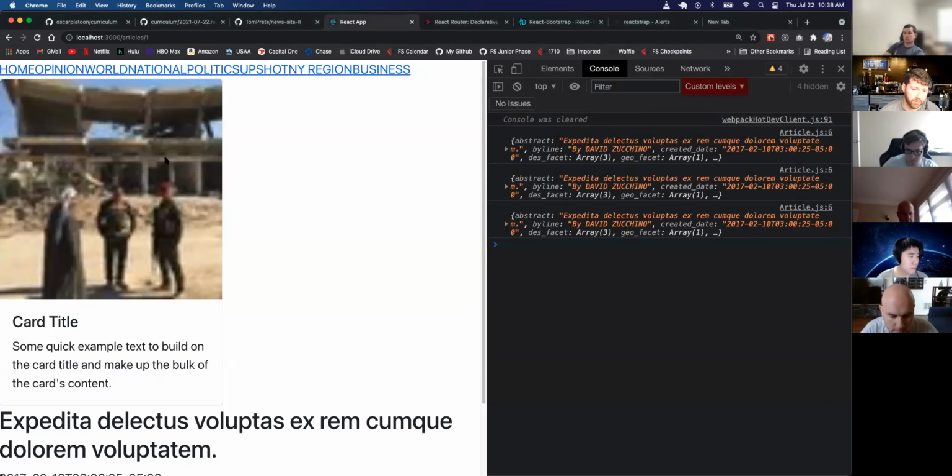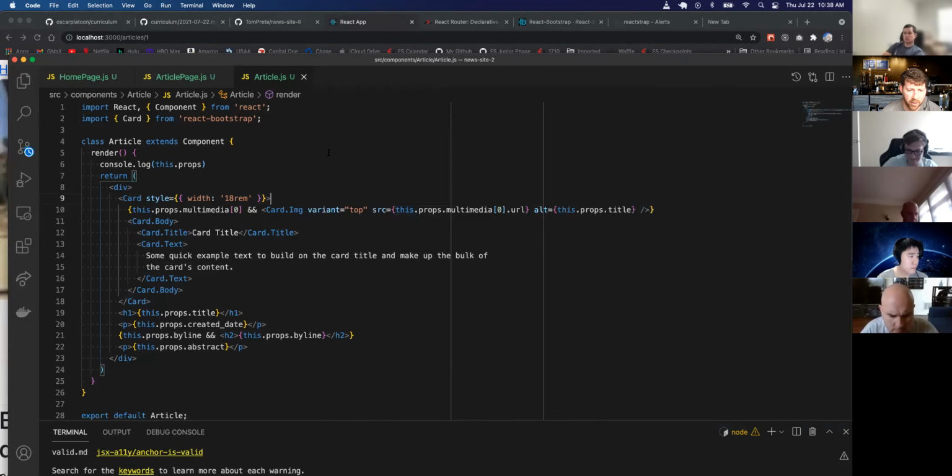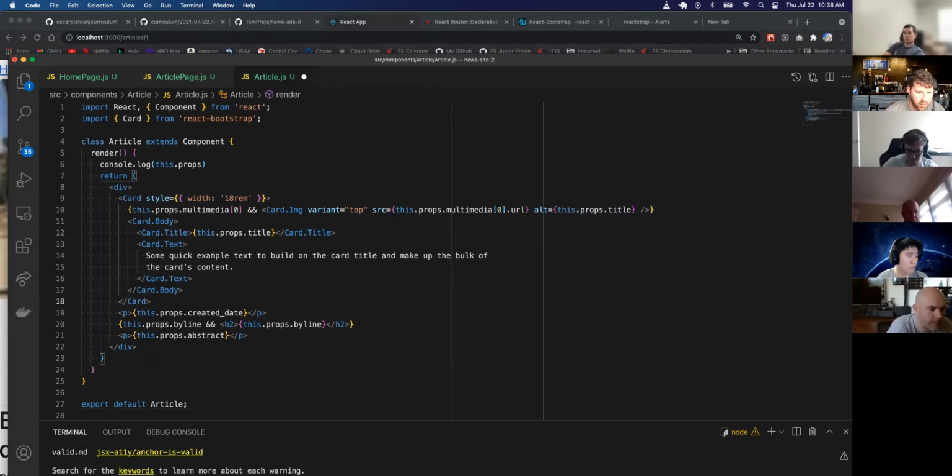All right, it's really not that detailed of a photo because it's zoomed in. So we got the card body, so card title. Maybe we'll throw this part in there as the card title. And the card text. Let's do that as the abstract.